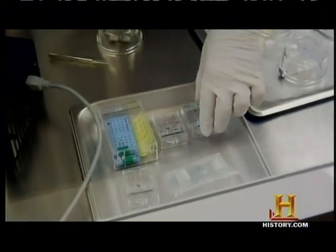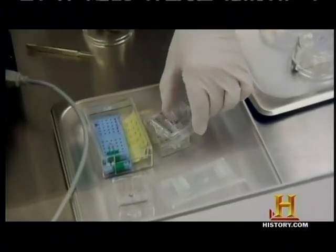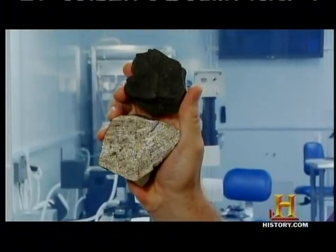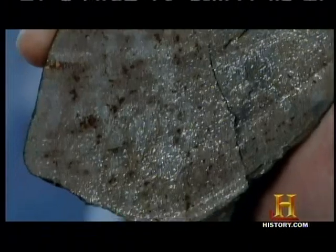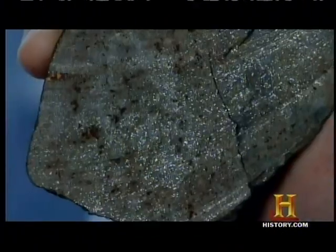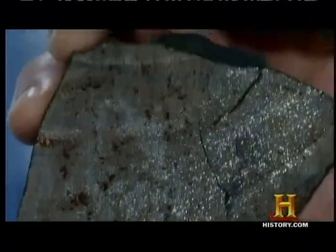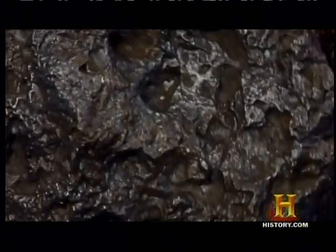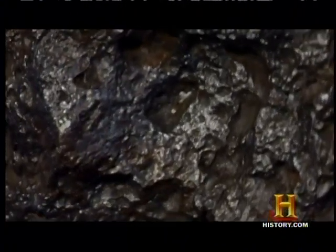Scientists have collected and analyzed meteorites — there are more than 40,000 that have been brought back from Antarctica. These two meteorites are thought to be from asteroids: this is a carbonaceous chondrite, and this is an ordinary chondrite. These are the most common kinds of meteorites that fall to Earth today, and they contain a lot of iron, magnesium, silicates — things you also see in the Earth. So asteroids tell us about the earliest history of planet building, serving as little laboratories for studying how planets evolved early in their history.